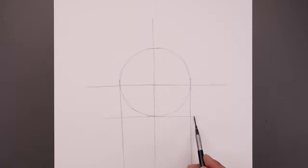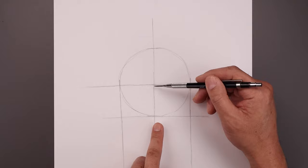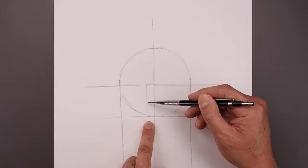Now let's add that gap in between the eyes. From the center, let's step over towards the left. Draw a straight line coming down. And then again, we'll take that same distance over towards the right.